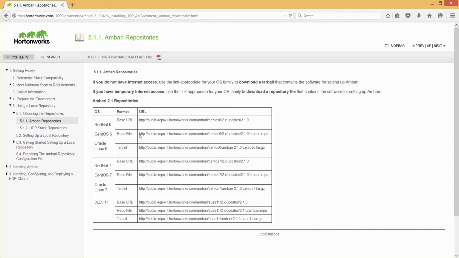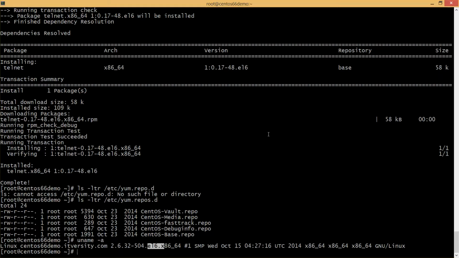To install, if you have internet access, you just have to create the repo file in our VM or server under /etc/yum.repos.d.